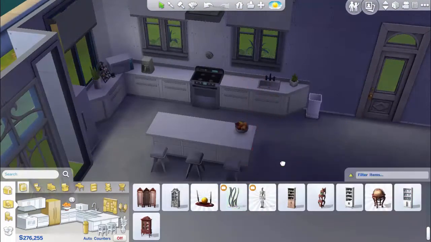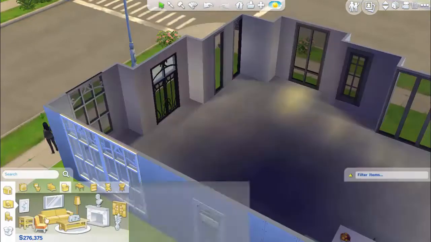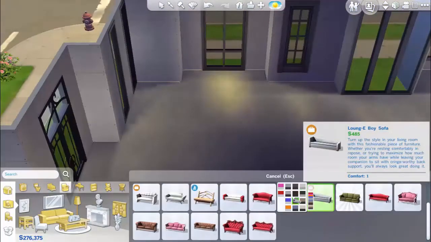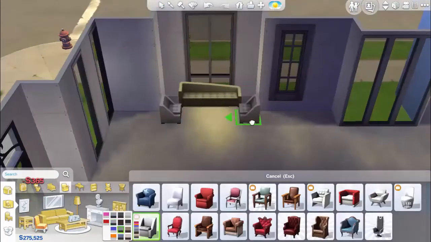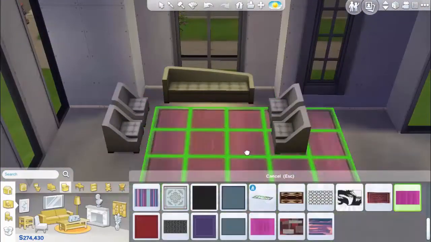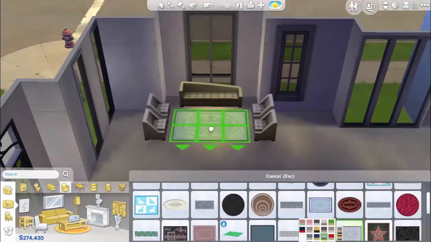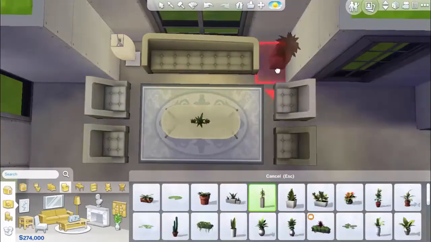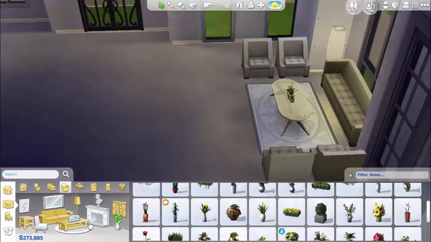In this area, we're just putting the living area, which is not really that big. We have a really large area, but the living seating area is not that big. So we're gonna put in some symmetry, and we're gonna divide the wall using a wall divider.